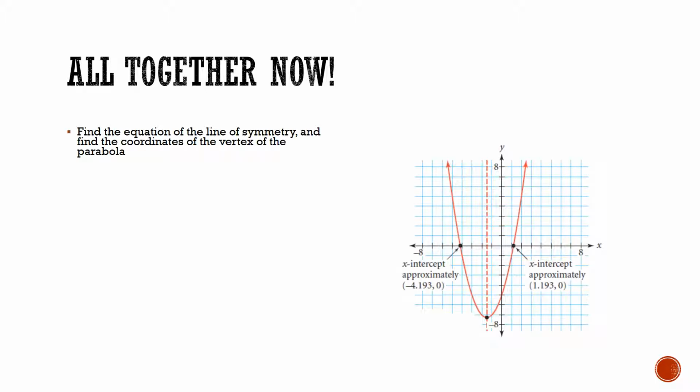All right, so we got a whole bunch of stuff here. I want to find the equation of the line of symmetry, find the coordinates of the vertex of the parabola. And this is our parabola, same one. And then we want to write the equation in this form. This form is also known as vertex form. You've seen it before in this way. You move the k over. So this is our transformed parabola. So you know this. The vertex form, you know it. This should be real straightforward. But finding it's a little difficult.